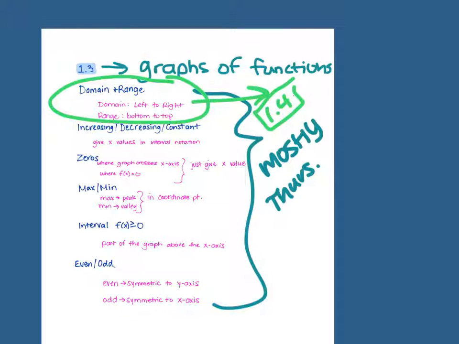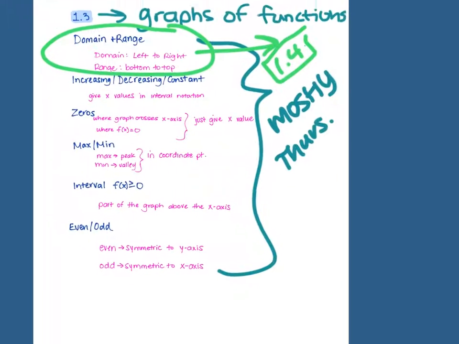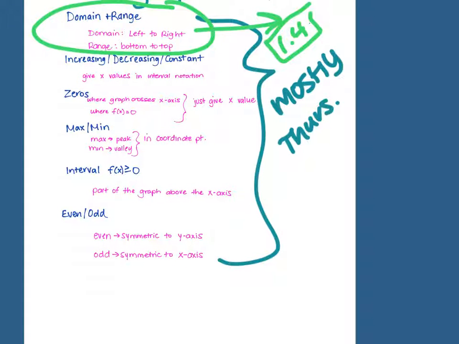So make sure you can also identify domain and range from a graph. Like, don't skip this slide and say, oh, I'll study it Wednesday night. That would be bad. I would add to even and odd the test for even and odd. No, never mind. Yeah, I guess so.